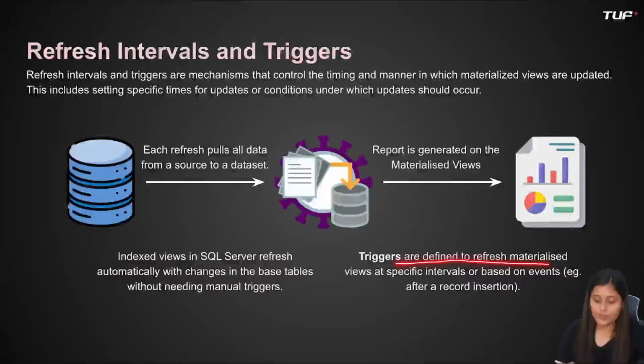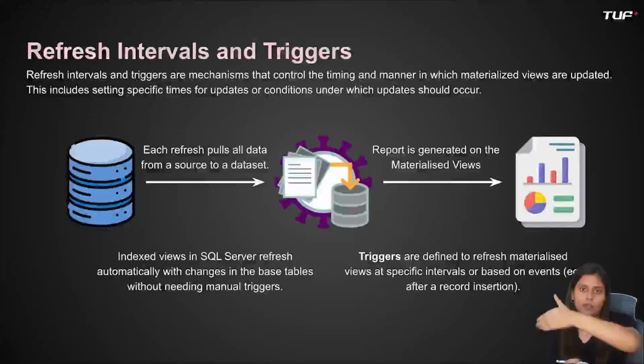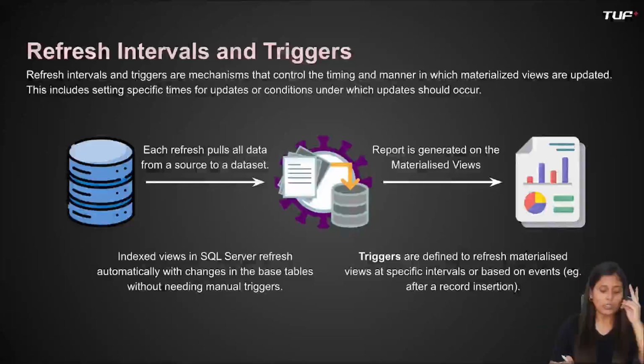Triggers are defined to refresh the materialized view at specific intervals or based on some events. So if there is any failure, then you have coded it in a way that this time the trigger should happen, or at a particular interval, every day or every week, there should be a match or update in the indexed view from the base table. So a trigger depends on the time or interval which you have set, and automatic is basically any change leads to an automatic trigger in the indexed view. Okay, so these are two methods to update your indexed view compared to the base table.